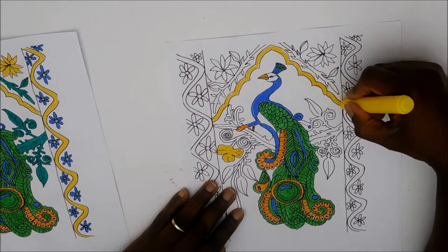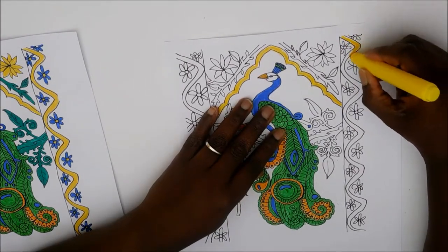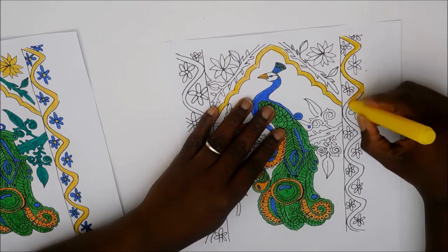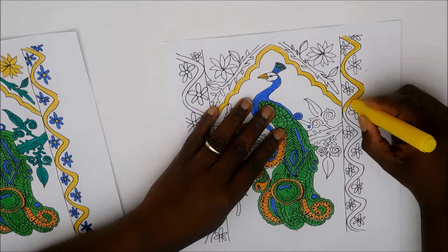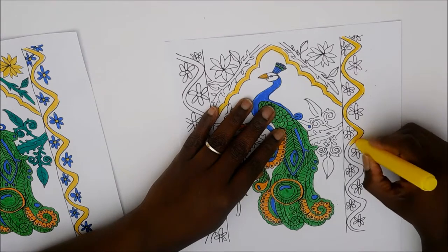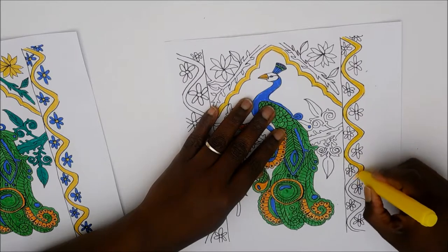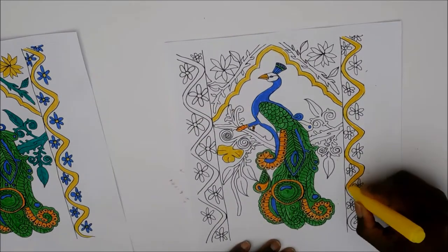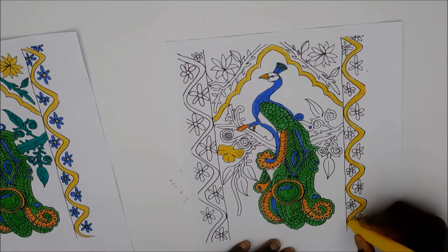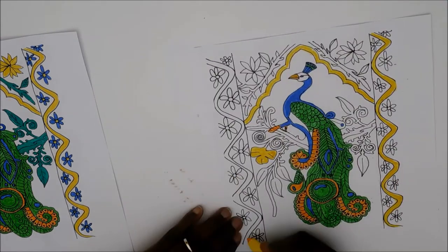but you can do anything, can you? It's just like this is everything simple and fun. That's why it's called simple kitty fun. It's just simple things. We don't want to complicate life. We just want to have fun with simple stuff. And this is what we are doing right now, just doing this peacock as beautiful as it can be. Absolutely gorgeous. Wow. Alright, that is our arch coming up.